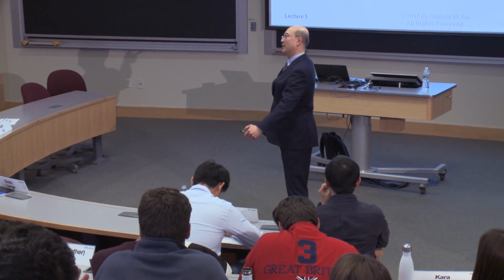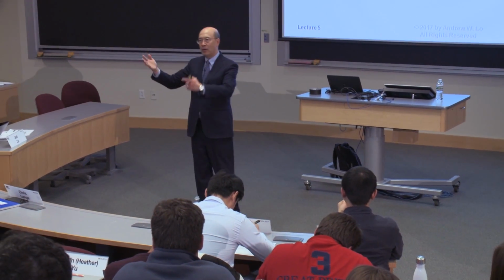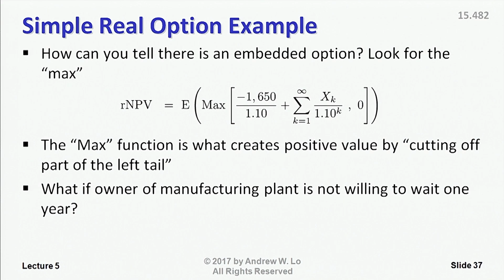So option pricing theory, real option pricing theory, is useful not just for figuring out what the right thing to do is, it's also very useful as a negotiating tool because now you know you've got $50 million of maneuvering room. Now, you might say, I don't really want to give up all 50 million. Maybe I'll be willing to compensate 10 million and keep the 40. But at least it gives you a baseline to be able to negotiate and figure out what your flexibility is in terms of being able to compensate people. Very useful. And simple once you understand it, but it's pretty complicated in the abstract because it relies on these kinds of nonlinearities. So I want to give you a little bit more of a complicated example.